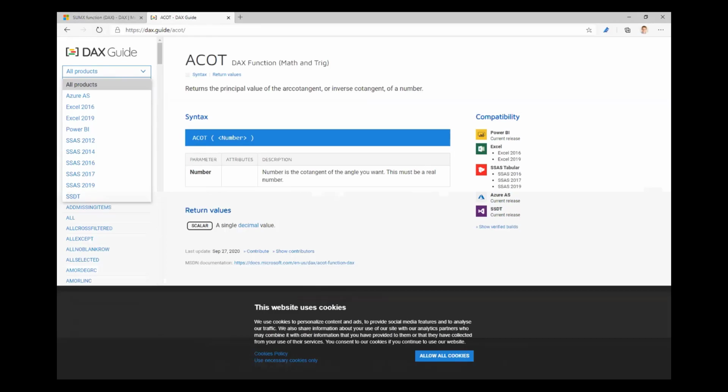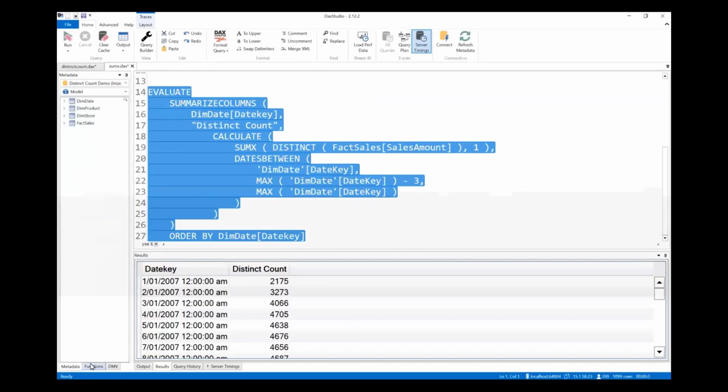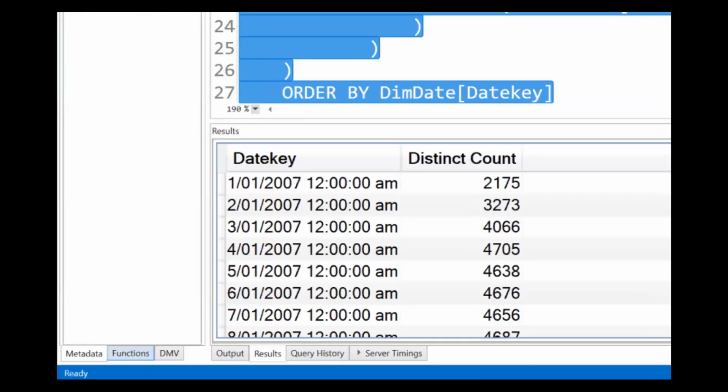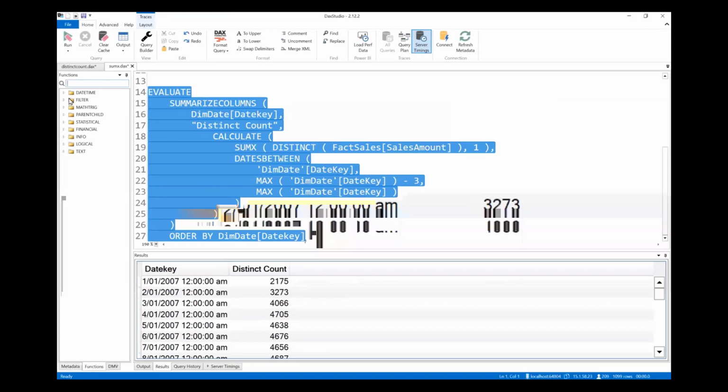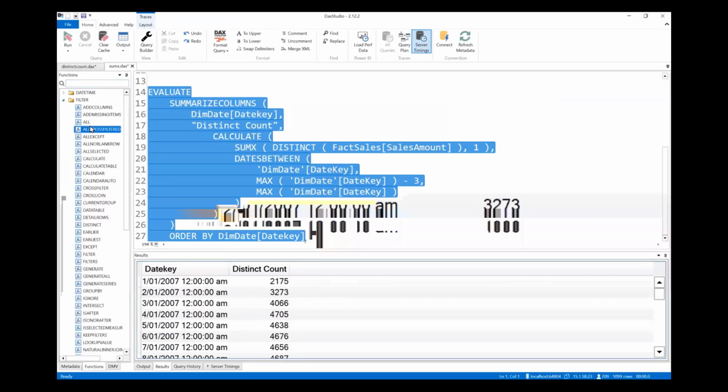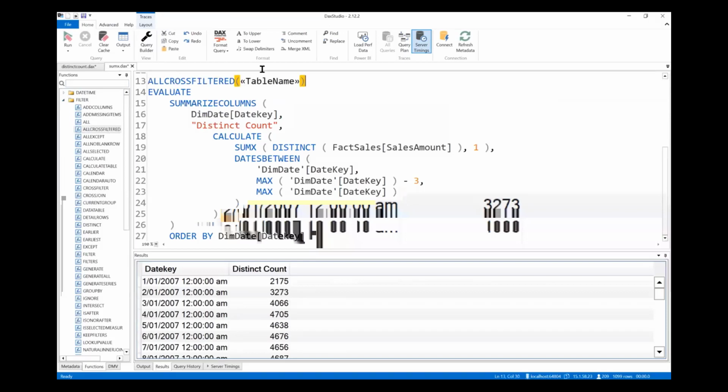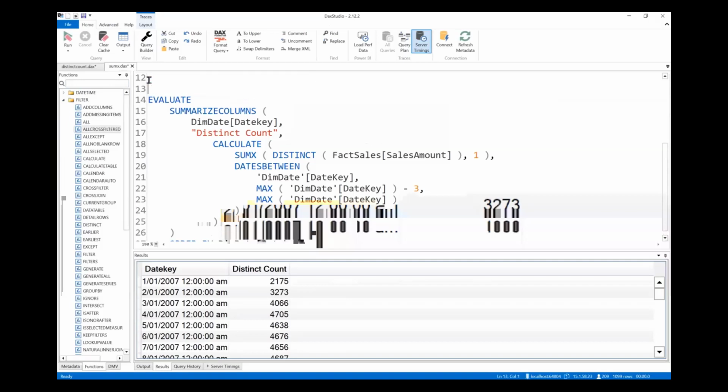Lastly, if you open DAX Studio, what you can see here in the tab, if I zoom in, is a tab called Functions, and if I click on that, we can see all the DAX functions, but it doesn't necessarily give you the same help. You can just double click on the function and it tells you the name and the signature parameters. So I personally would use the websites first as my go-to areas. Either one would be fine, but otherwise, if you want to quickly see the DAX functions and you're not using DAX Studio already, I recommend it, and you'll be able to see them there. So hopefully that answers your question.